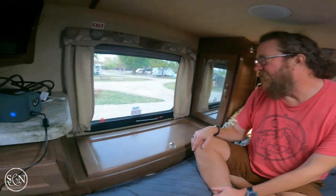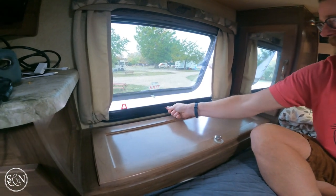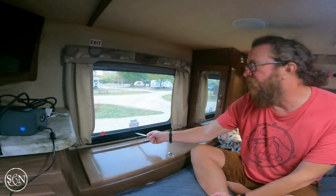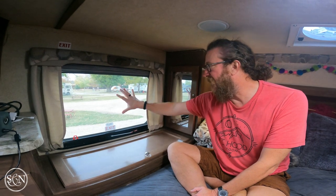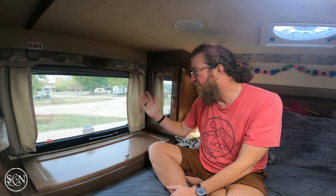Let's look at our brand new window — just installed under warranty. The problem we were having with three of the windows is that the seal had broken between the outer and inner pane — that's part of the double-pane upgrade package we got. This window was defective, and the two windows over the kitchen table were also defective. Previously when it got cold outside and warm inside, it would fog up in a patchy way. Now we've got a new window — we'll see how long it lasts.